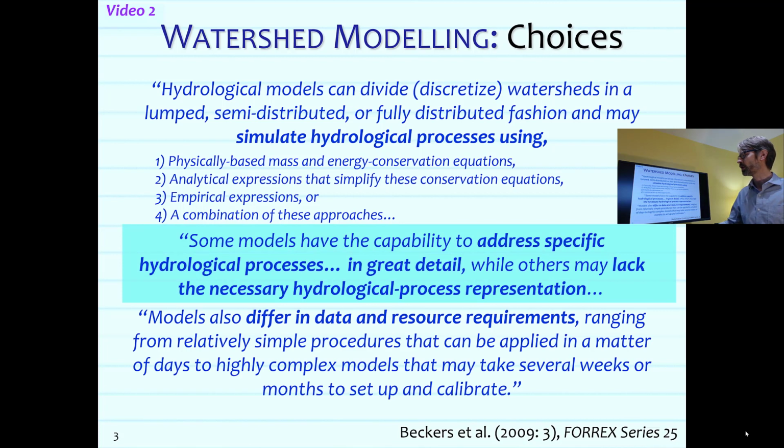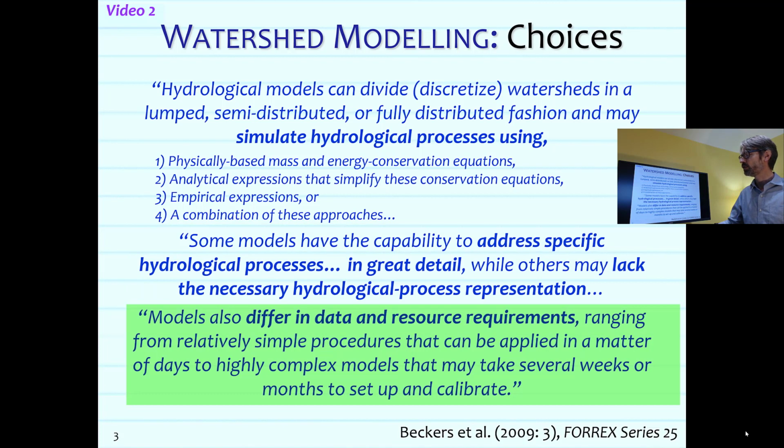Some models have the capability to address specific hydrological processes in great detail, while others may lack the necessary hydrological process representation. Models also differ in data and resource requirements, ranging from relatively simple procedures that can be applied in a matter of days to highly complex models that may take several weeks or months to set up and calibrate.